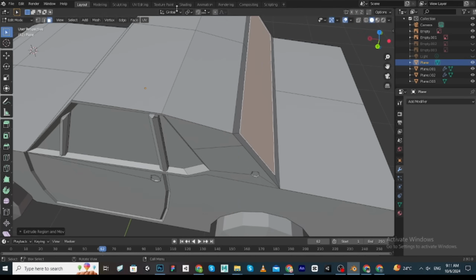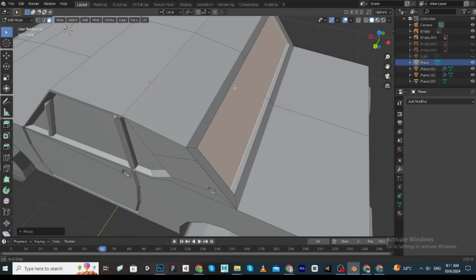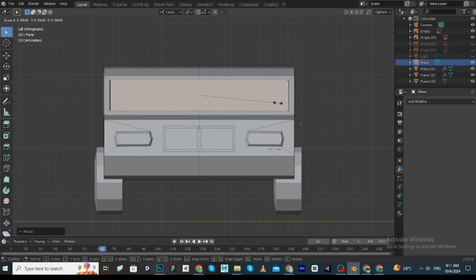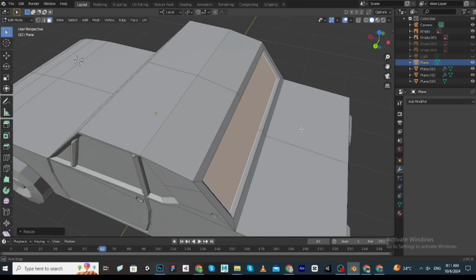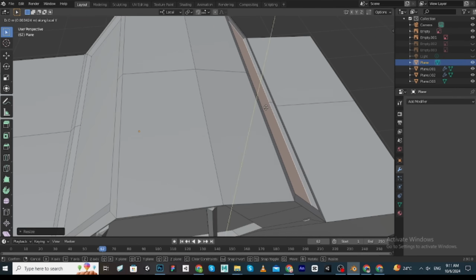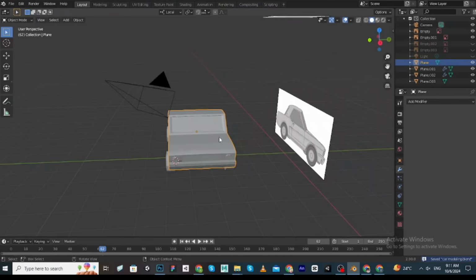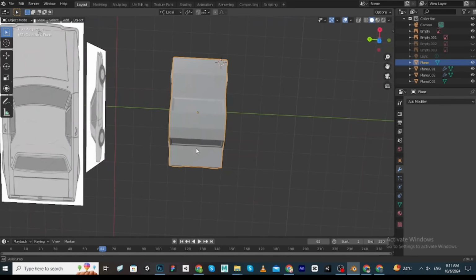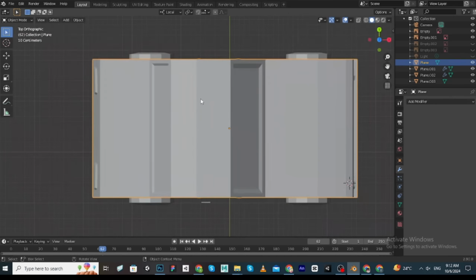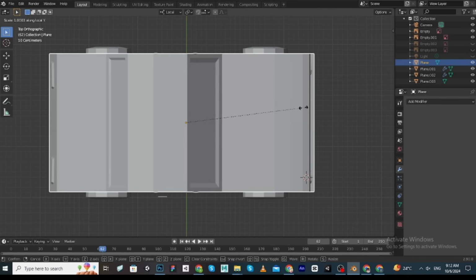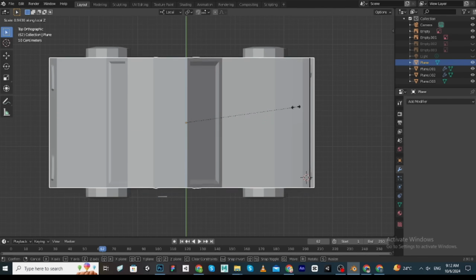I think so the width of the car is a little too much, so X, Z to make it little less wider, and then just move the wheels to like here, go in front, and now your car is ready.